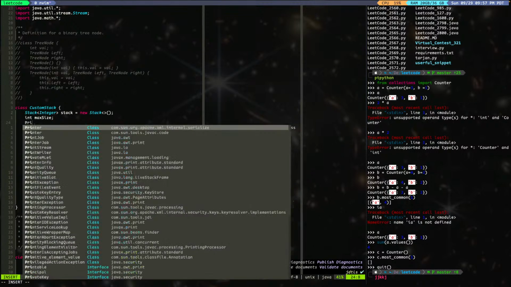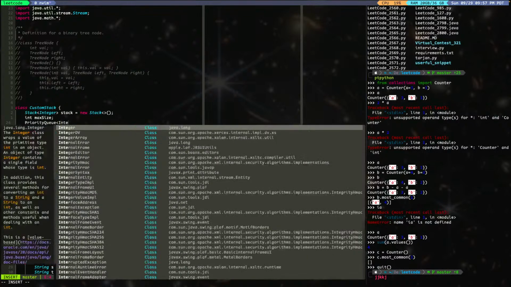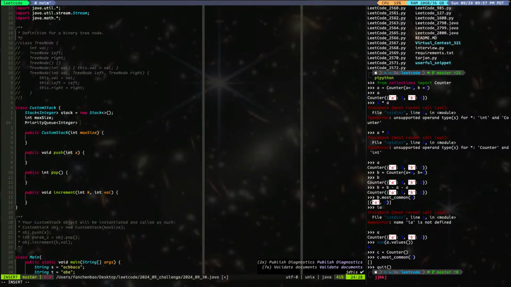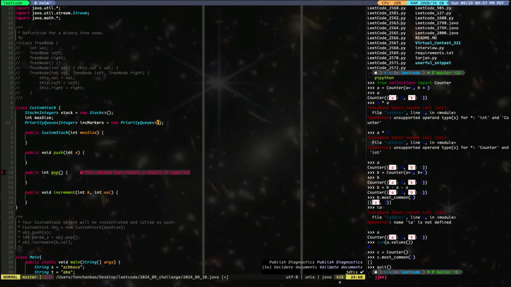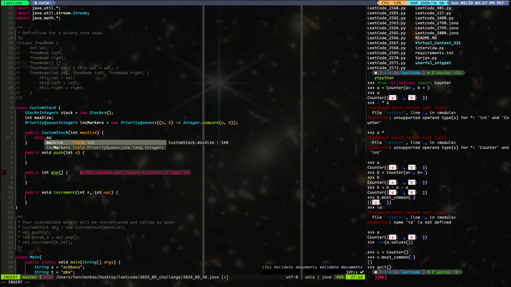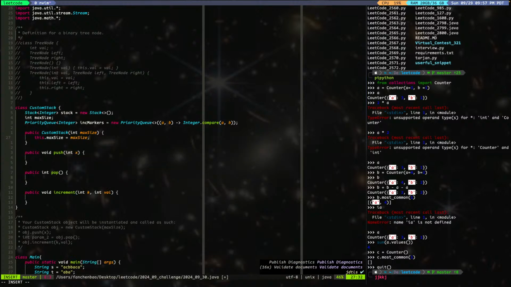I need a priority queue, increment markers, inc markers. I think we need to do a, b, integer compare a and b. Okay, so that's that. All right, so we shall do this dot max size equal to max size. That's it.